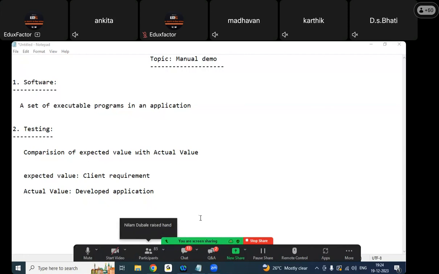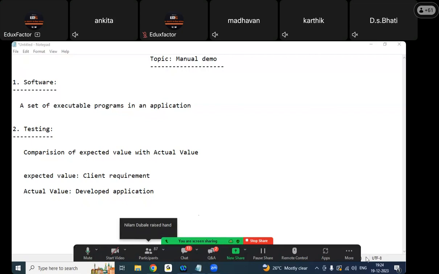Listen, what am I saying? Comparison of expected value with actual value. So I am a client or a customer here. What I want to do is buy one car. So I went to one car showroom to buy a car.